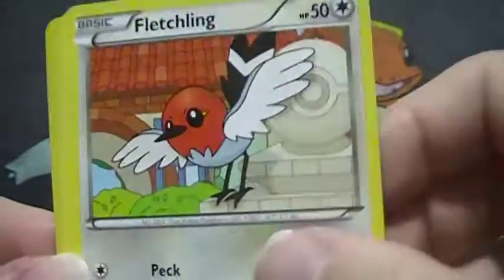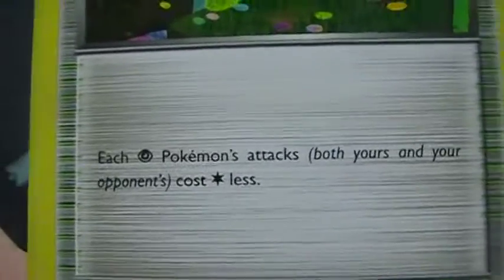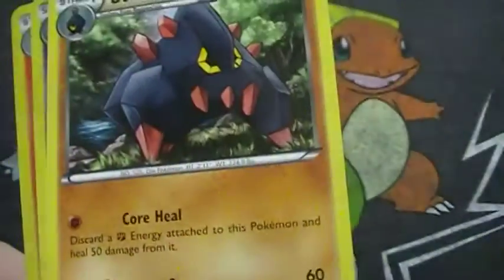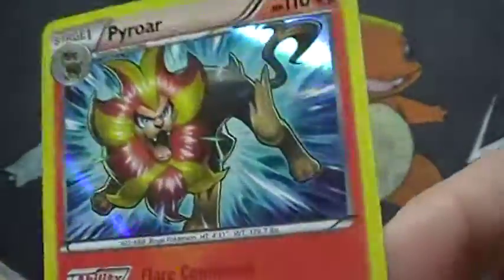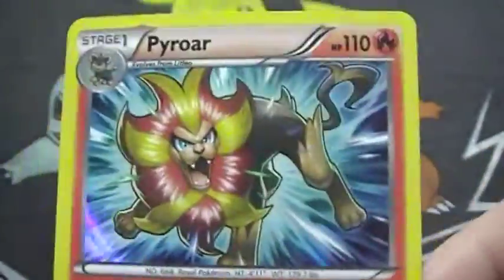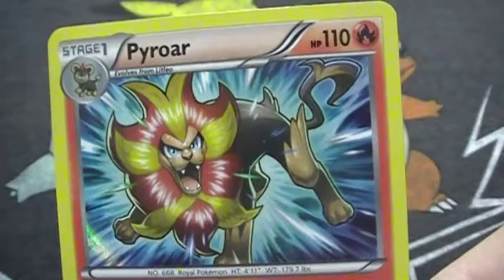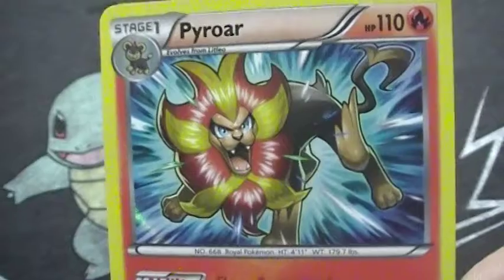Hey, Rock and Roll Fletchling. Goomy. Manectric Spirit Link, Dimension Valley. What does that do? These psychic Pokemon's attacks cost less. Okay, not bad. A Boldore, Reverse Swalot, which is a rare. Nice. Ooh, that's pretty. And a Pyroar Holo. This is a beautiful looking card. This guy's one of my favorite Gen 6 Pokemon as well. I used him in my first playthrough of X and Y back in 2013 or 2014, whenever it came out.